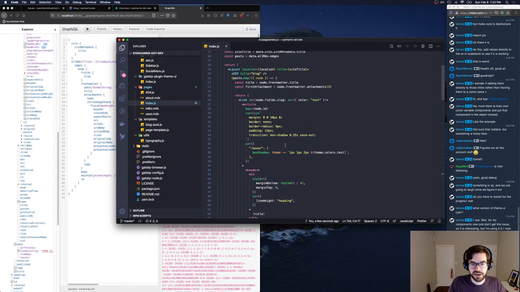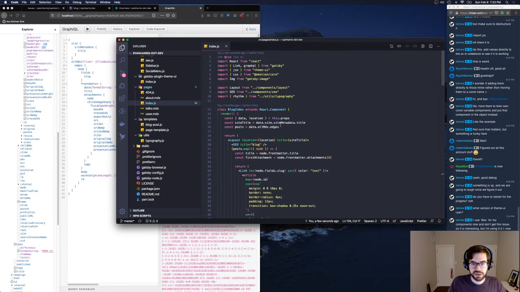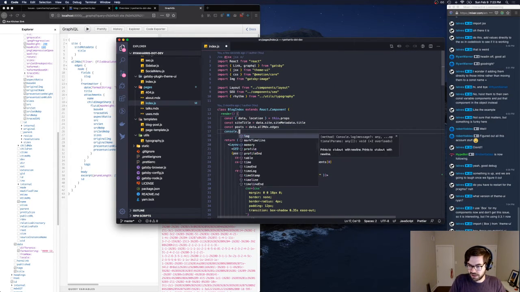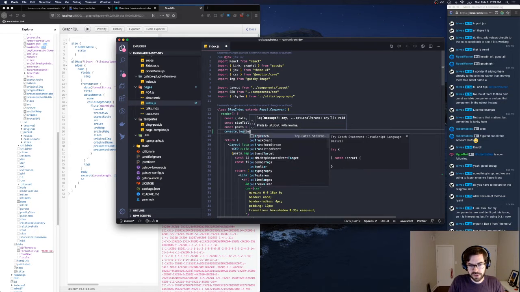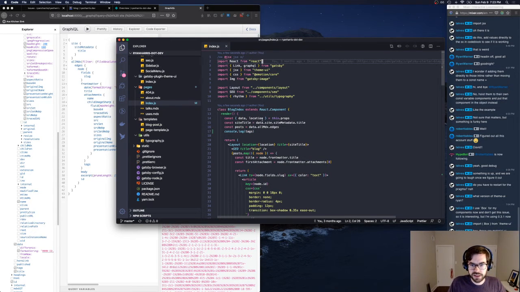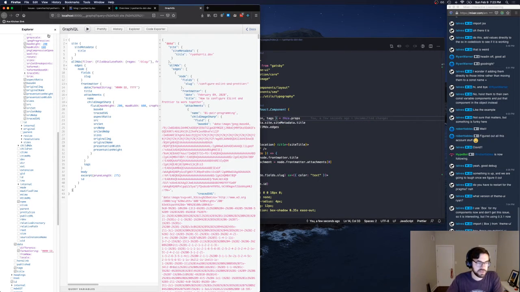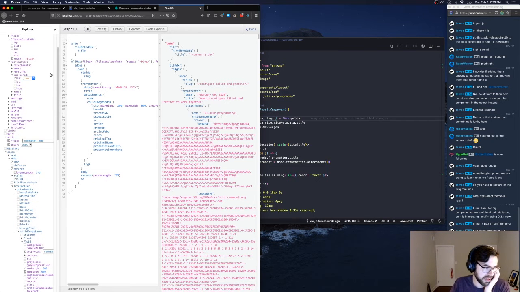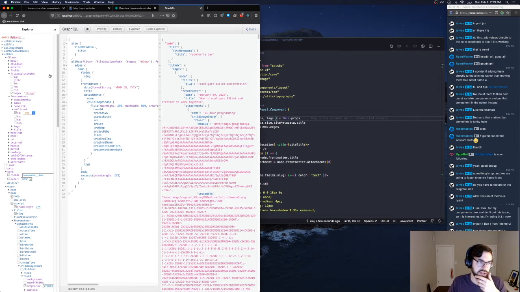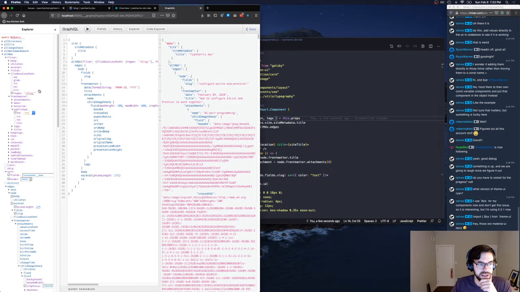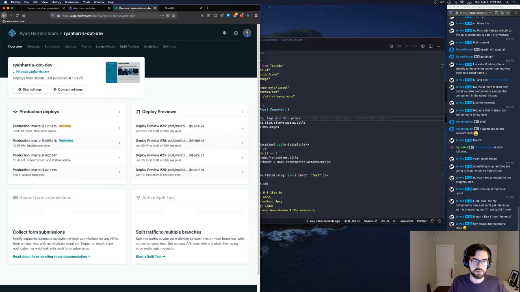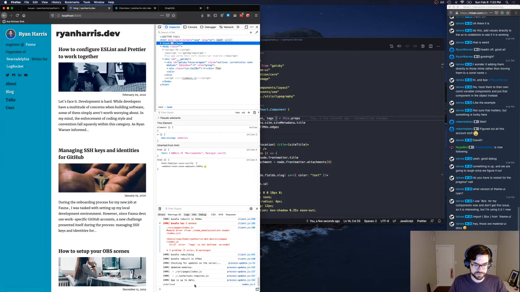And if I come into this, my blog post template page, so if I log this out, tags, I just need to destructure them off of my props. Yeah, I really like this. I don't know if this was here when I first tried Gatsby a couple of years ago, maybe two years ago, maybe a year ago. I'm not sure when it was. But the Explorer wasn't here. You still had all of this functionality, but it's really cool to be able to just click on stuff and do the filters without having to be an expert in GraphQL.